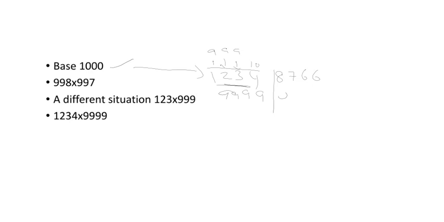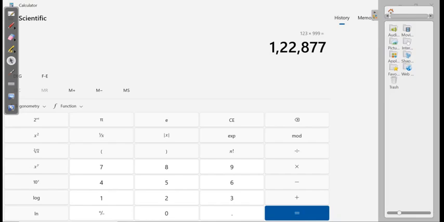Here the difference value is, we have to put minus. Here the difference value is 1. Now subtracting this value, we will be getting 1233, and the product of the differences will result in 8766. So this will be the final result of the multiplication, 1233 8766. Let me check it with the calculator.